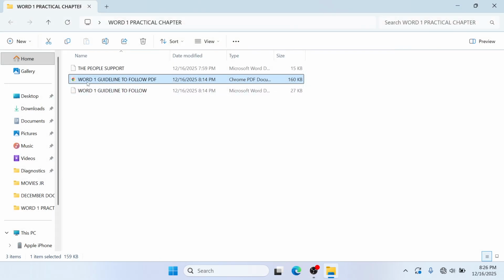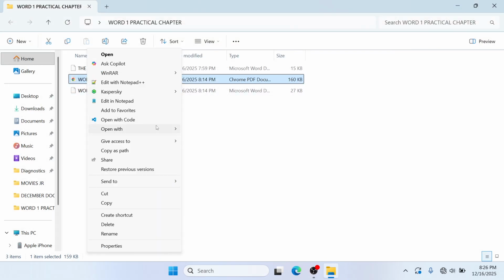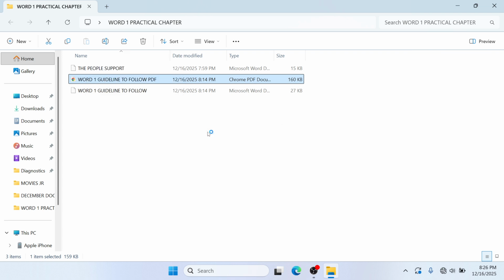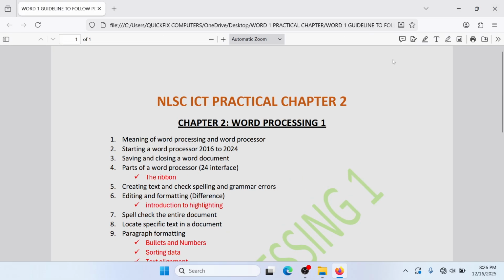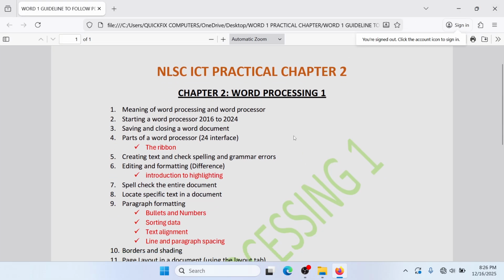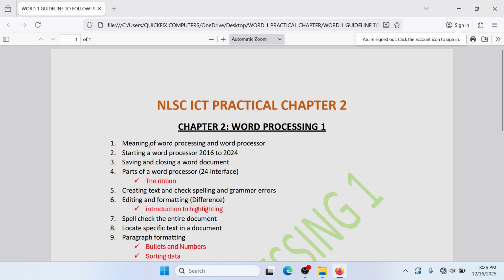Let me first open this with Firefox so that I can do some little formatting there as I explain. Like I was saying, learners are first taught the meaning of word processing and word processor before you even continue with the practical side of it.